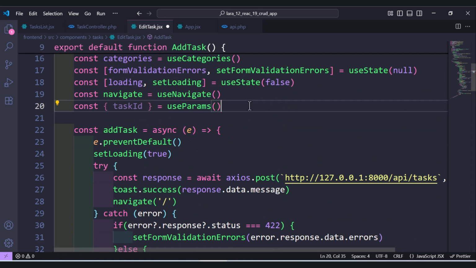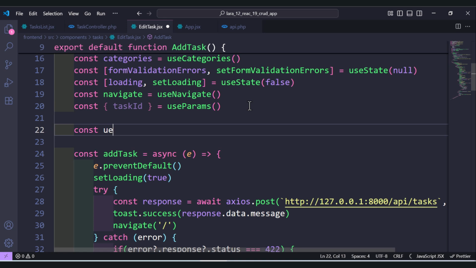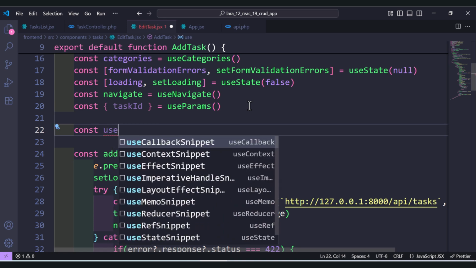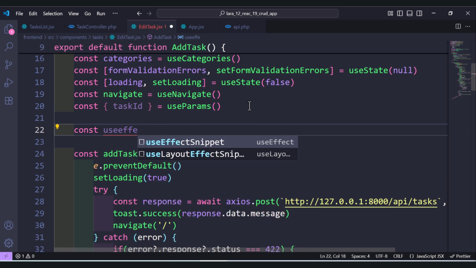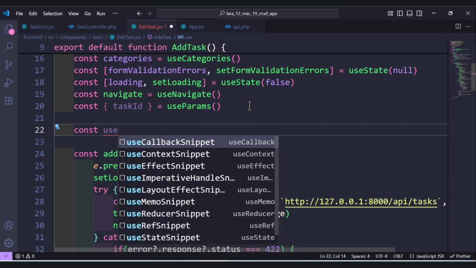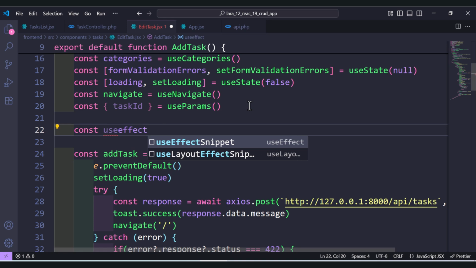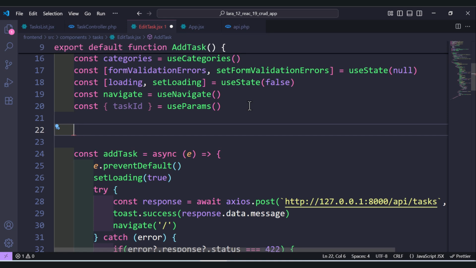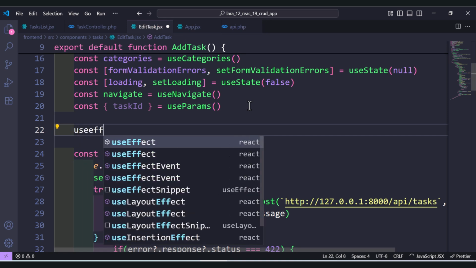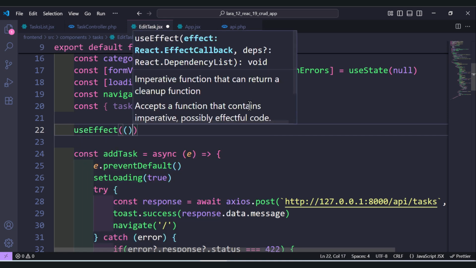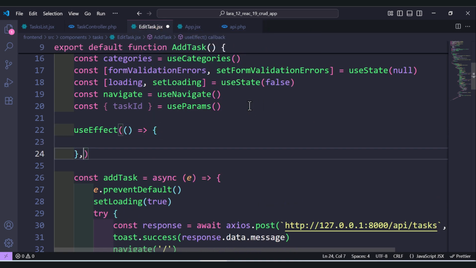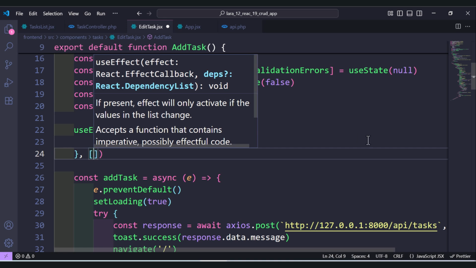So let's add here the useEffect. Once we mount our component, we need to get the task.